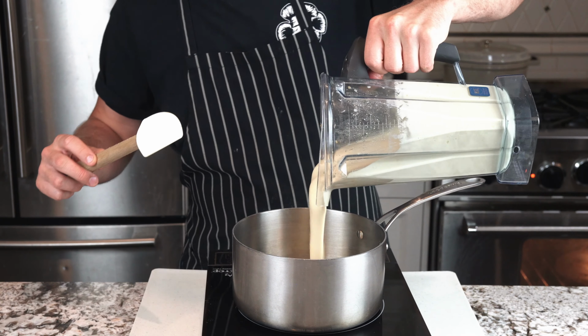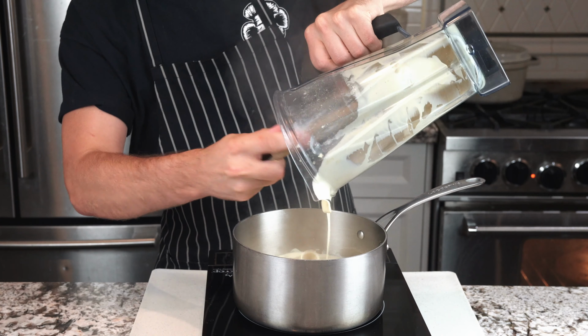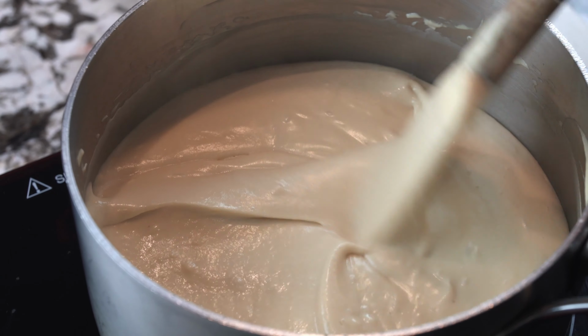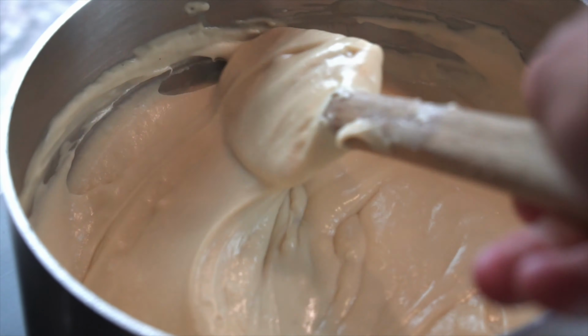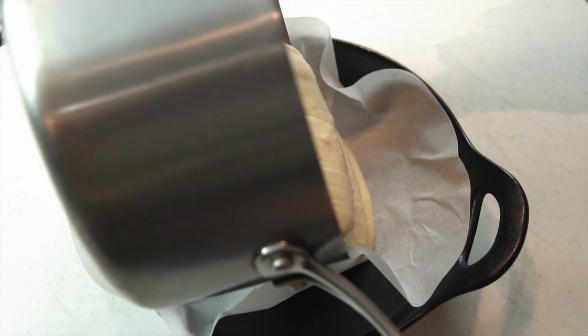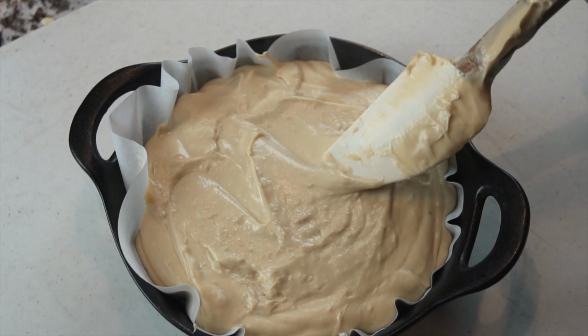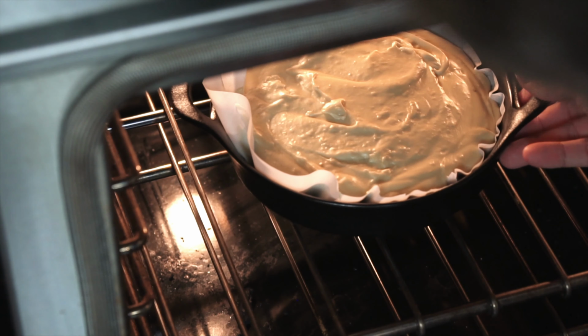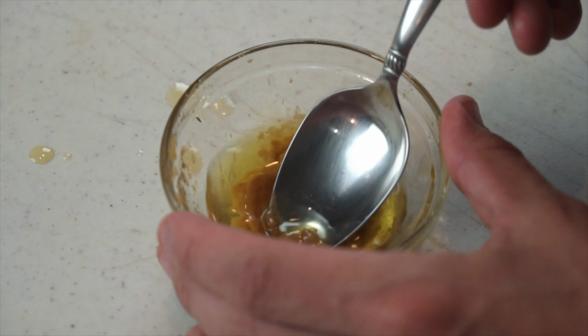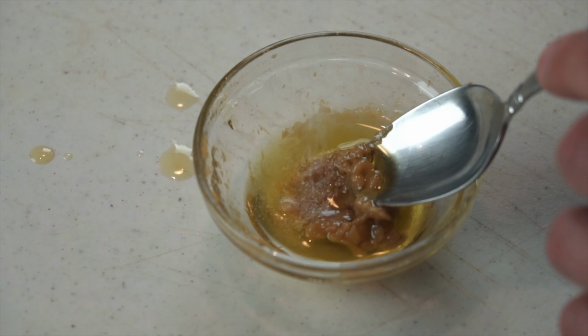Then we're going to take that mix, add it to a pot, and we're going to cook it over medium heat for about 2 to 3 minutes, just to kind of cook out the tapioca starch. So once the mix is thickened a bit, we can add it to our parchment lined baking dish. Now just pop that dish into that 350 degree oven, and we're going to bake it for about 15 minutes. In the meantime, just take whatever roasted garlic mix is left, add it with a little bit of olive oil, a little bit of salt.